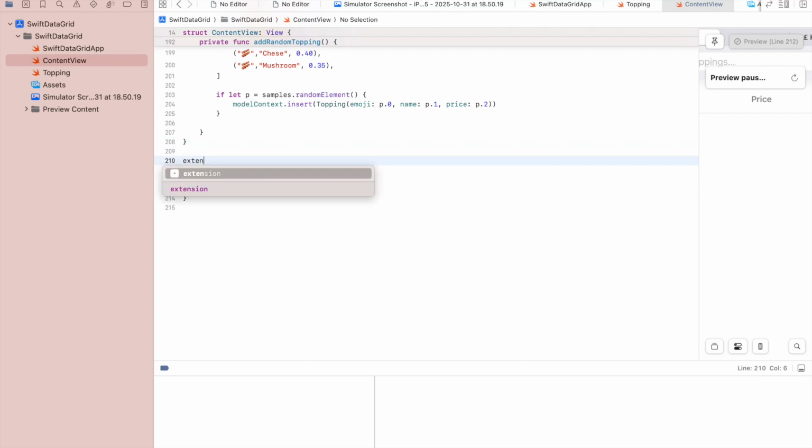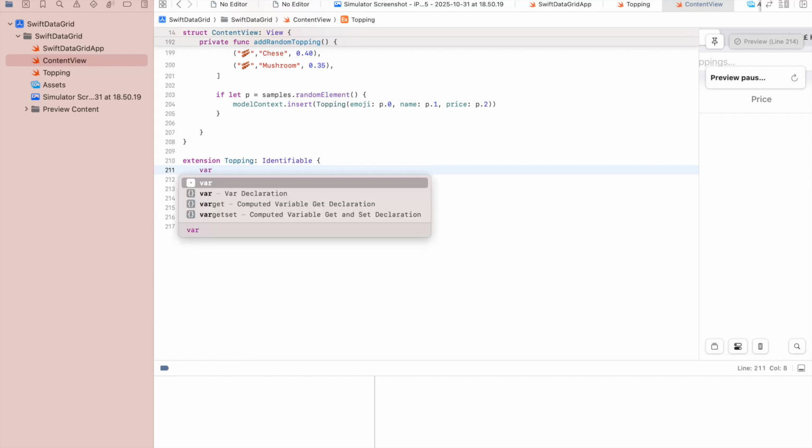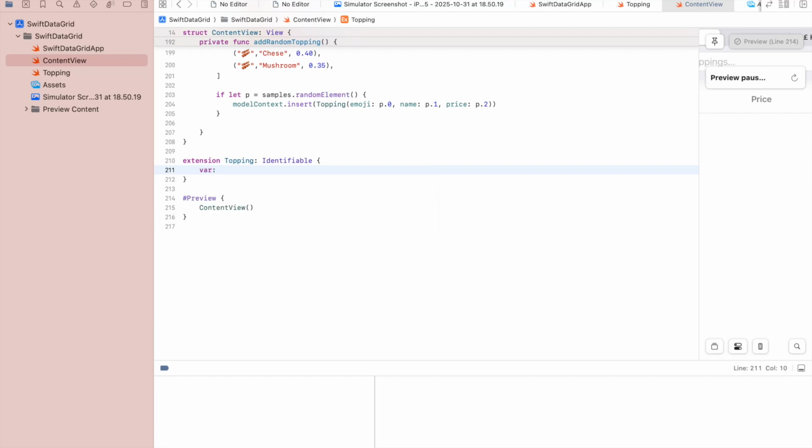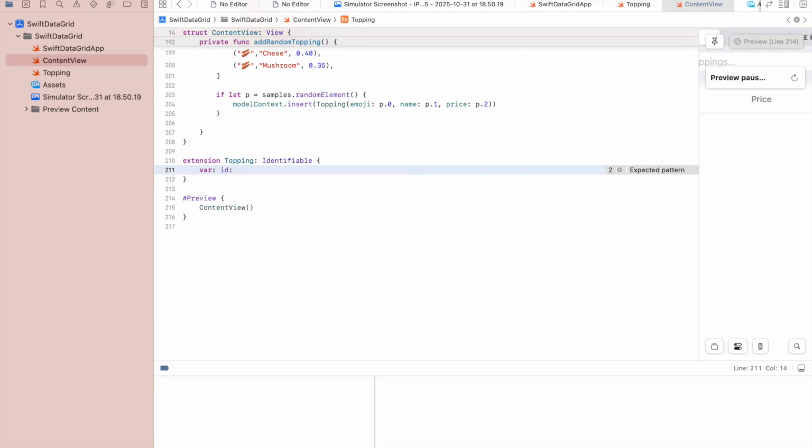Extension Topping: Identifiable, var ID: UUID.